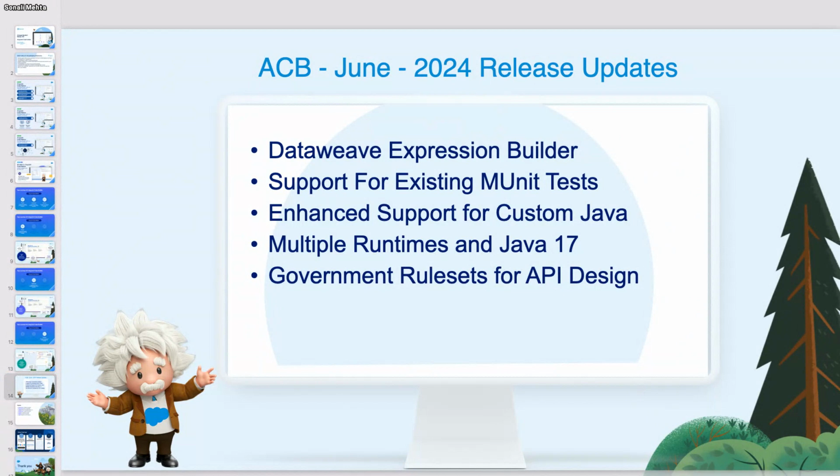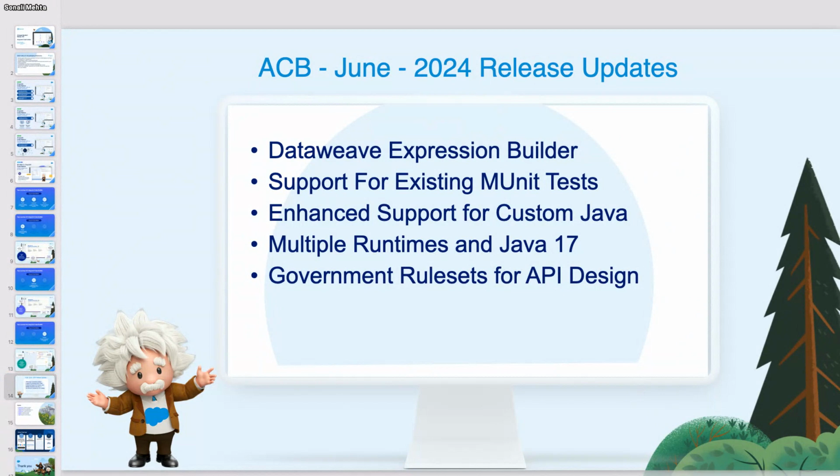Third one is increasing performance across the integration projects. That is because it has additional support, additional Mule runtimes and Java versions available. Now it supports the Mule runtime 4.4, 4.6, and 4.7, and also supports Java versions 11 and 17.